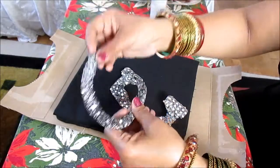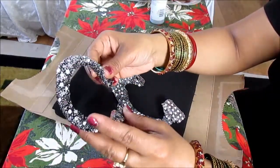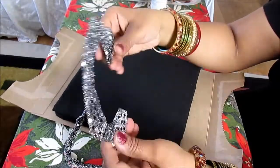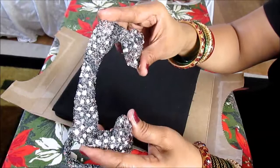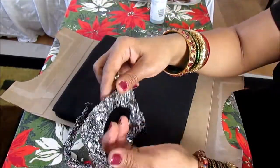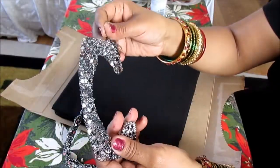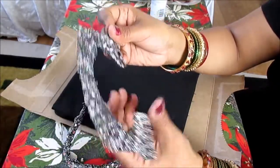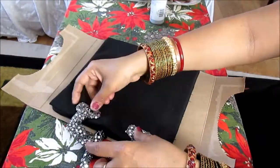So there are two kinds of handle. You can either make a handle with the contrasting fabric like this, or you can make a handle like this. This actually came in a brown rice bag. This was the handle, and then I wrapped the handle around with this sequin fabric. So basically the handle is wrapped around with sequin fabric. And then that's the handle.